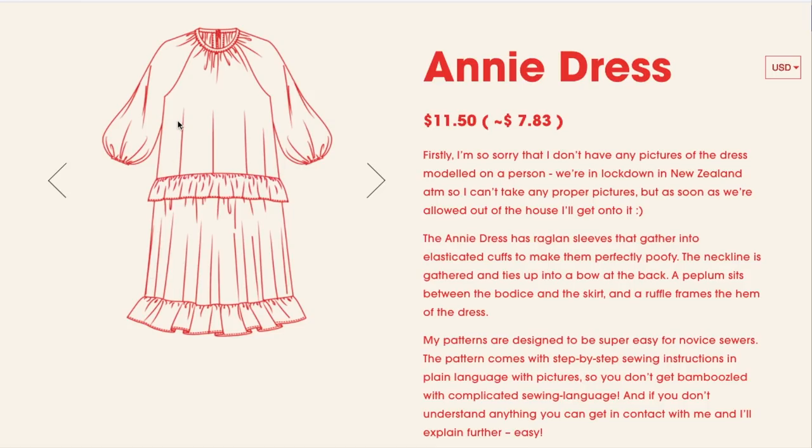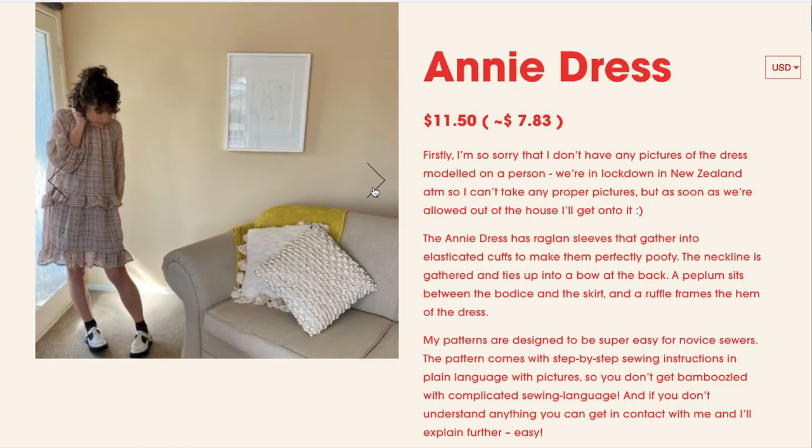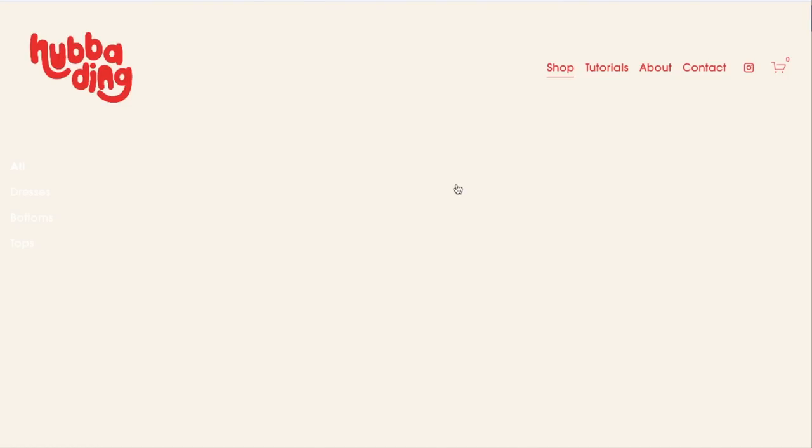So the lighter weight fabrics, I think, are better because they fall closer to the body. But you could also make a really great statement with the more structured fabrics as well, depending on your personal style. I could see this out of a shirting. The little ruffle peplum might be a little bit funky, but you could always leave that part off and just leave the skirt on.